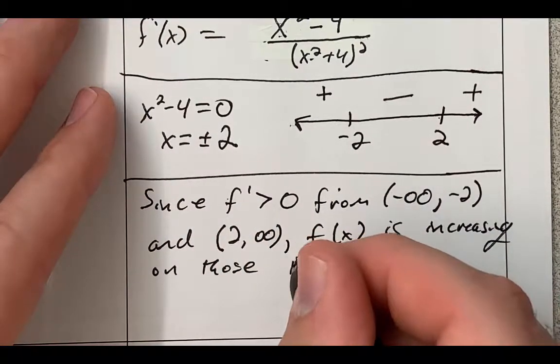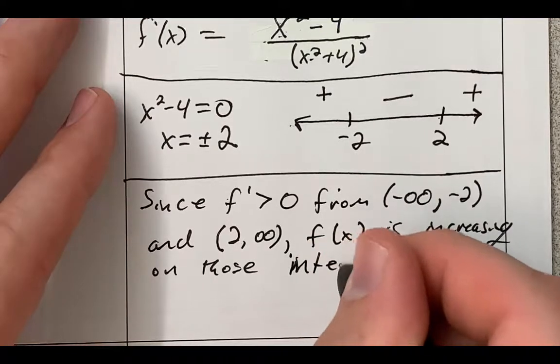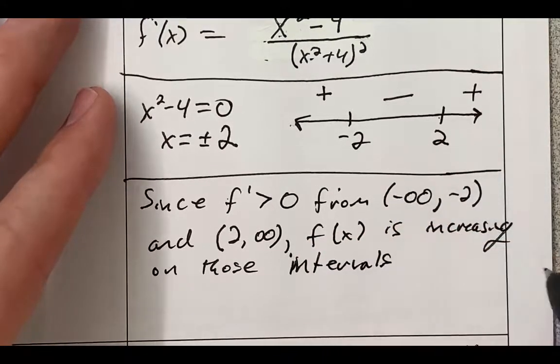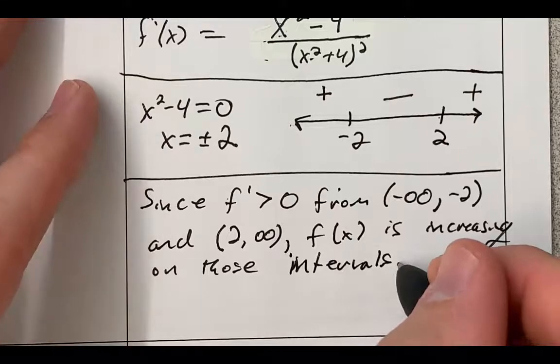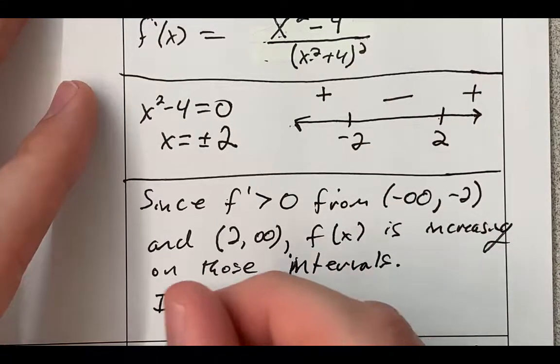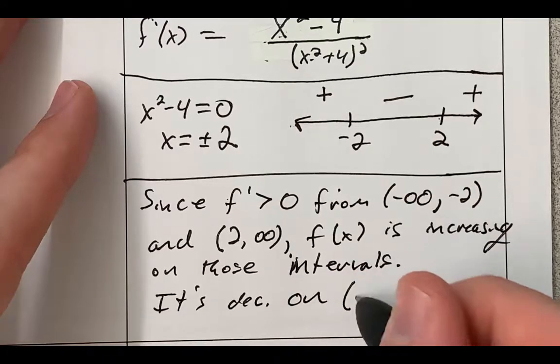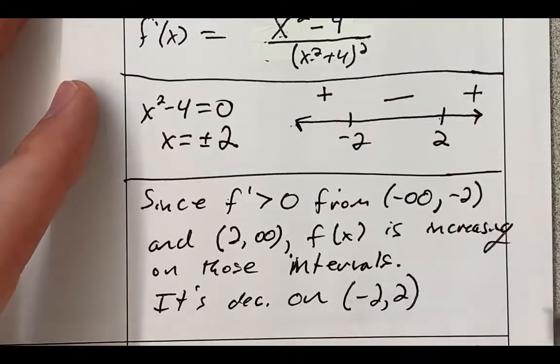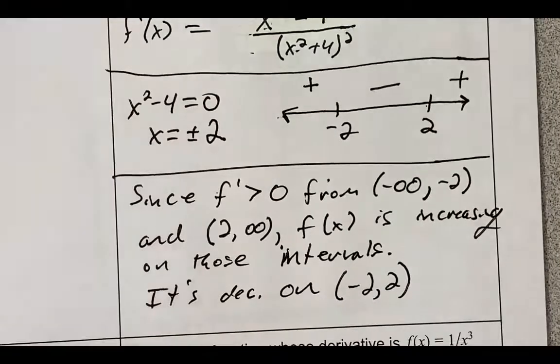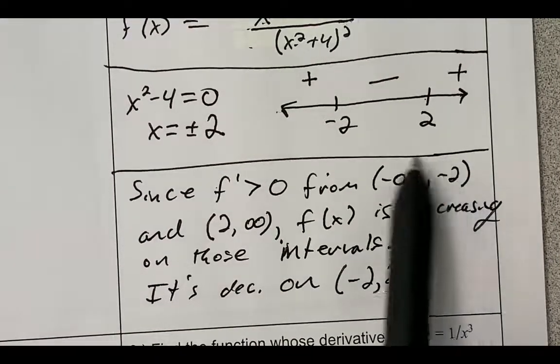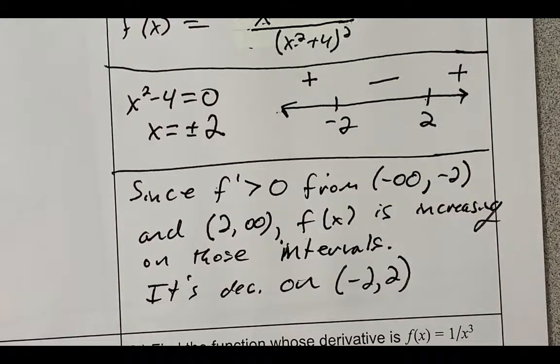Okay, so that's only if they say to justify your answer. You can't just write, look at the sign chart. It's awesome. Okay, so then you could also say it's decreasing on negative 2 to 2. Again, you're going to use parentheses when you write those intervals down. Okay, so that's, again, if it just asks you to justify your answer on the AP test, like on a free response question, that's what you're doing.